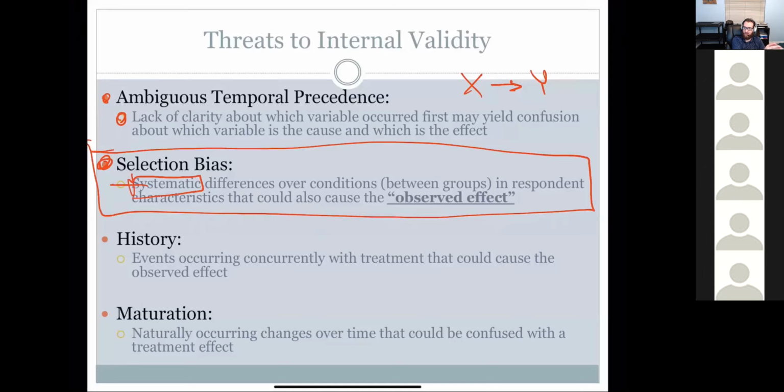And not surprisingly, when they get out, they get a better job and they stay out of jail because the other people who didn't sign up didn't care, right? Or because they were motivated in the first place, right? They kept themselves out of jail whether I gave them a program or not, right? That is the selection bias issue. It's difficult to overcome, right?